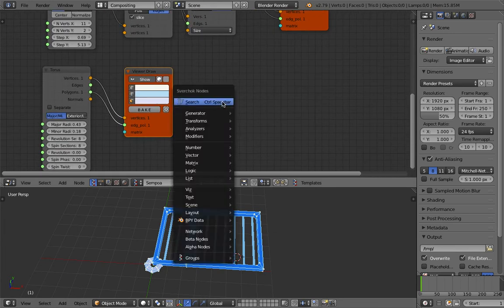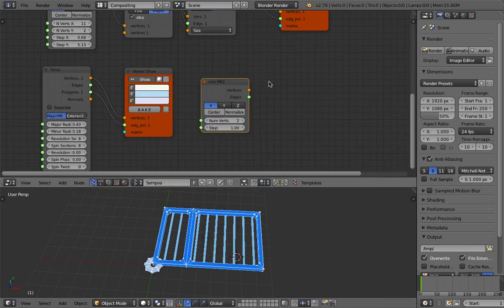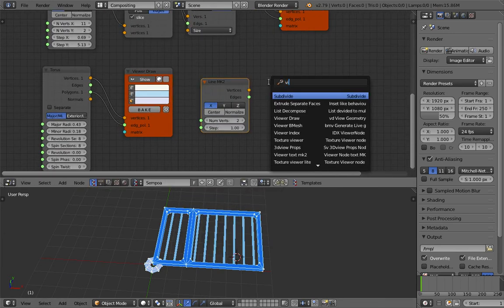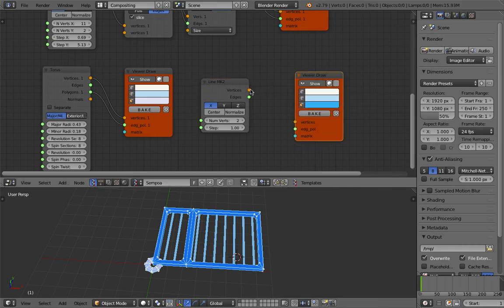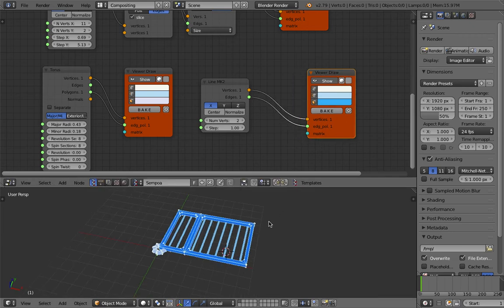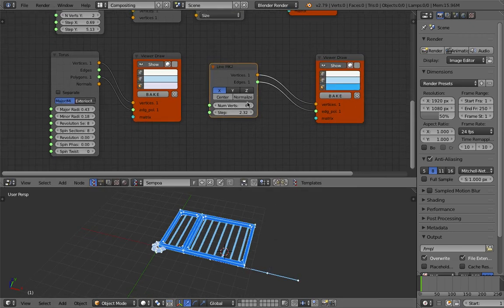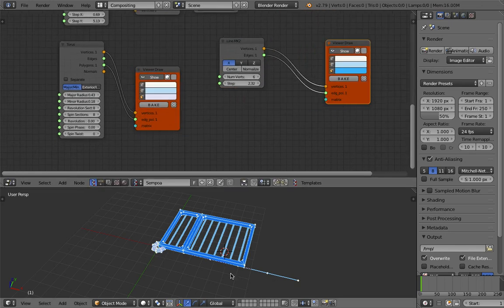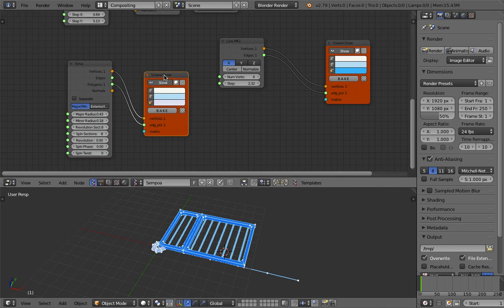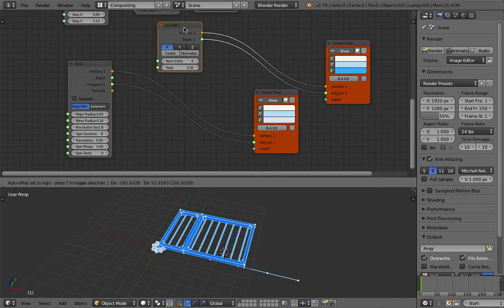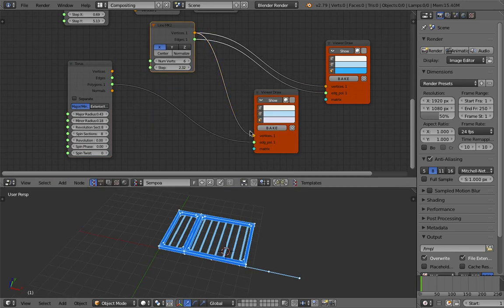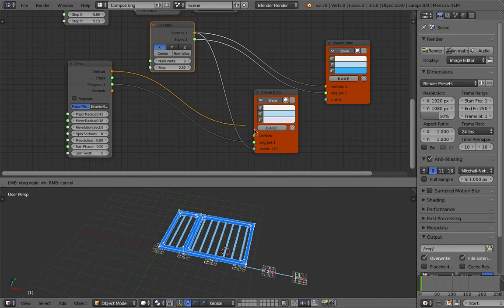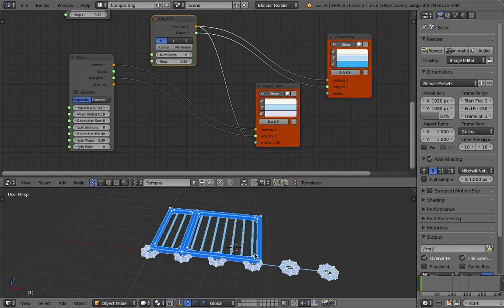Or the easiest way, of course, just to use a line, and we're gonna duplicate the line somehow. So viewer draw for the line, and this is the matrix. So we're gonna have a line, and this is gonna be for the satire thing, and we're gonna duplicate this ring for the lines. It's as simple as doing this. Basically, plug this into the matrix. This is the torus, and we can rotate the ring.